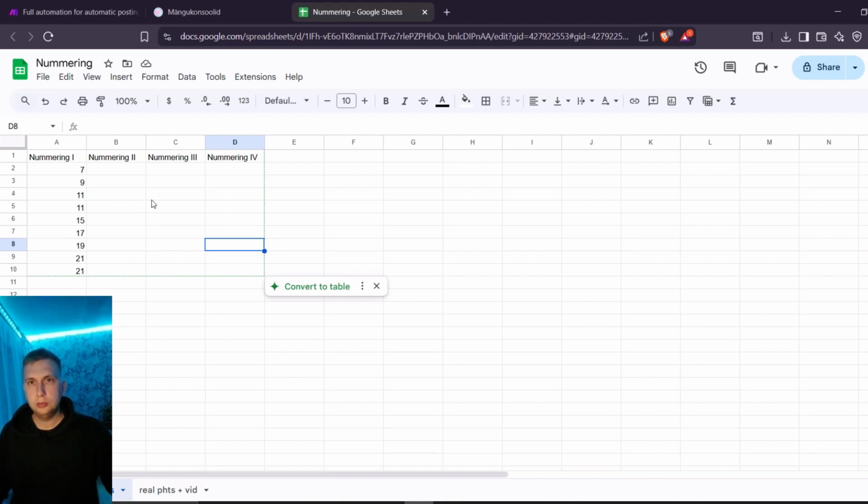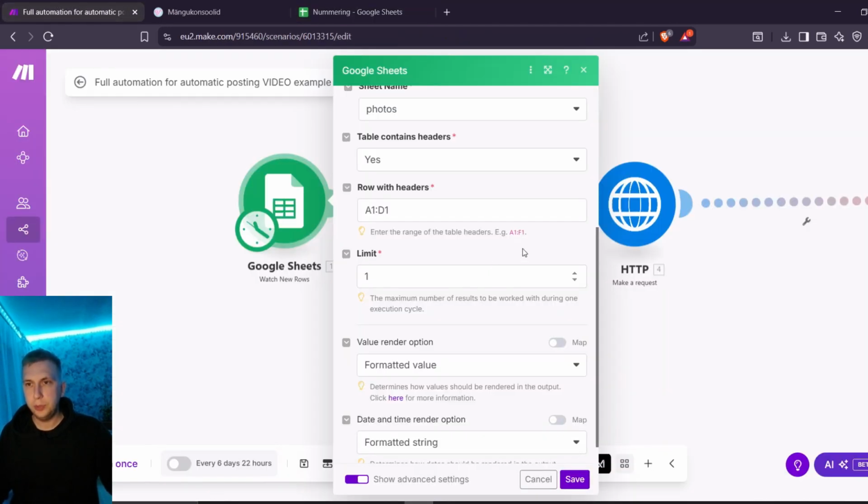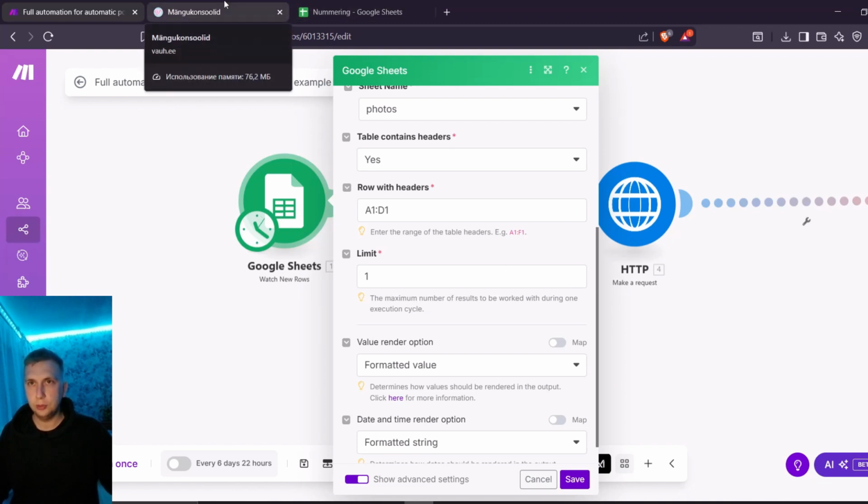In Google Sheet, it looks like this. As you can see, here are only numbers, nothing special. But what it does is it allows this scenario not to repeat itself and continue with another product. And at some point, you can reset it back to 0 or let AI do it at a certain number. It is very easy if you know exactly how many products you have.